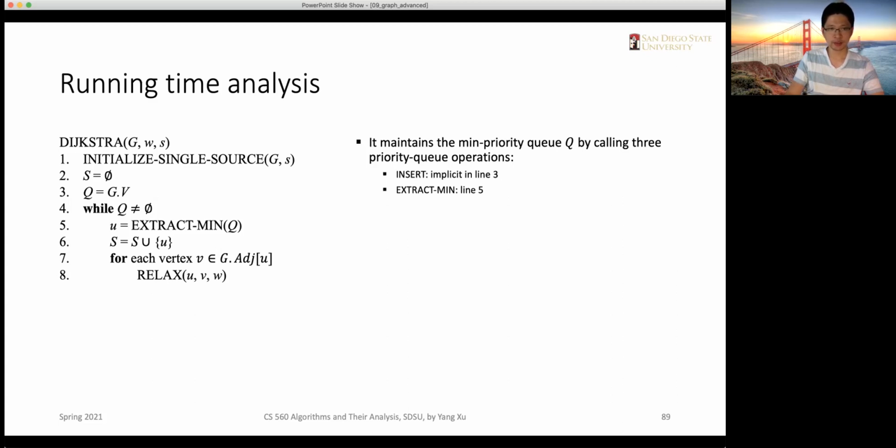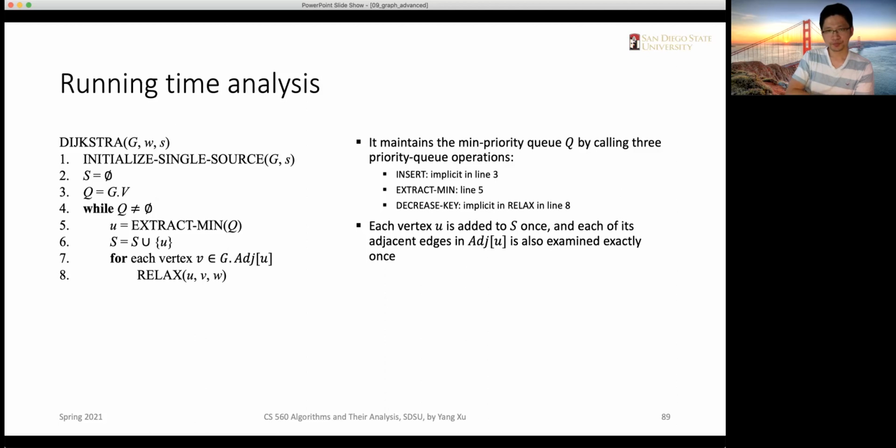There's an extract-min in line 5. And after we have updated the values in the minimal priority queue, we have to run decrease-key, or if it's managed by a minimal heap, then we have to call min-heapify, right? In line 8.